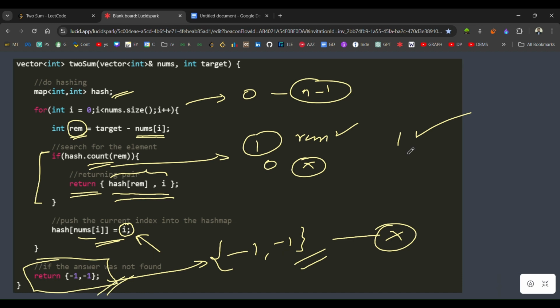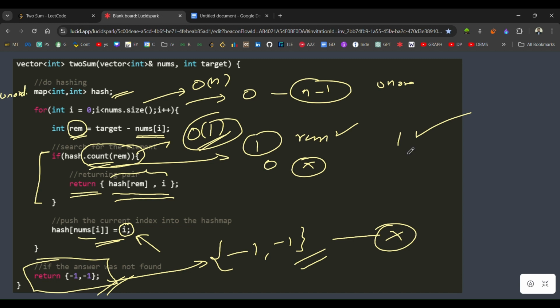Now let's go for the time complexity. This loop will run for O of n times, and this if condition here, the count function will be taking O of one time complexity on an average in unordered map. So I can just use unordered map, and after this we are just pushing it into the map, and then we are not doing anything.